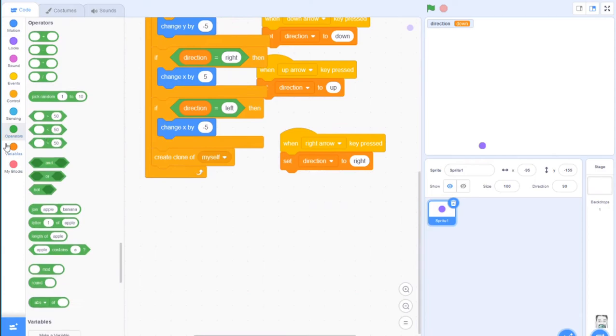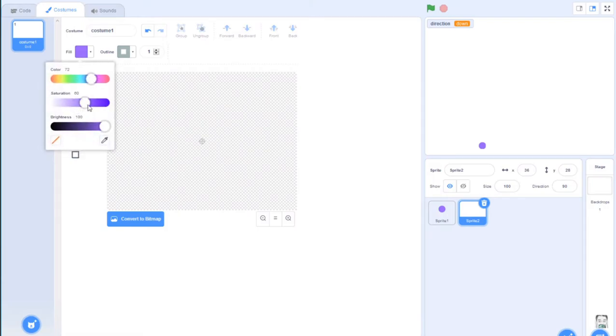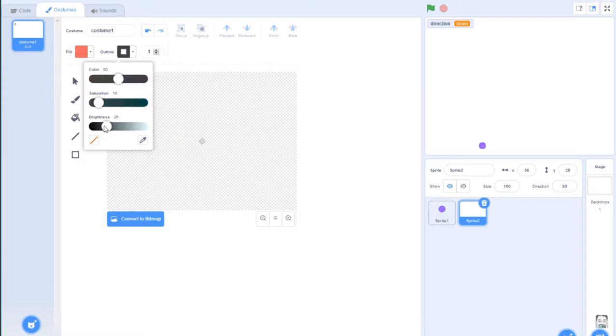So down here, I'm going to create a sprite, and it's going to be like the food, I guess. Let's just create something like a steak or something. I'm not super good at drawing, but hey, I can try. Cartoony steak.